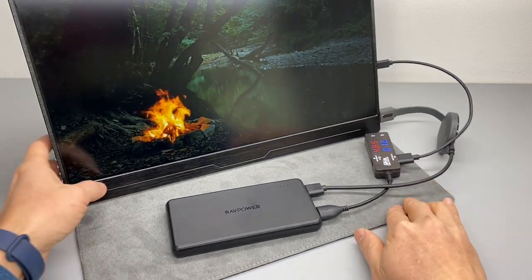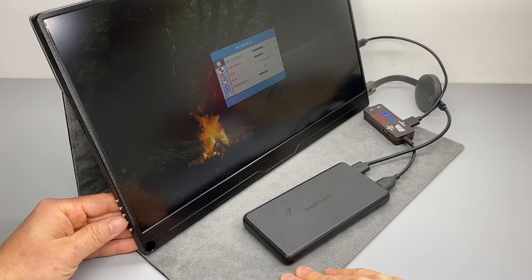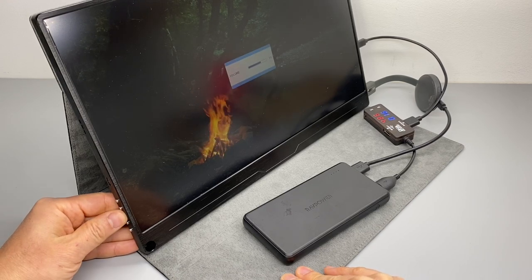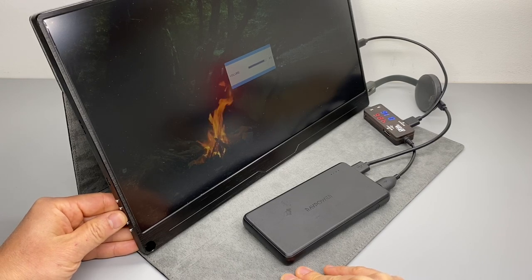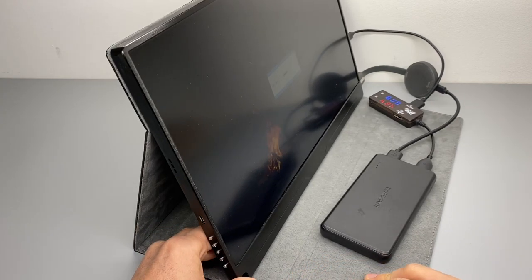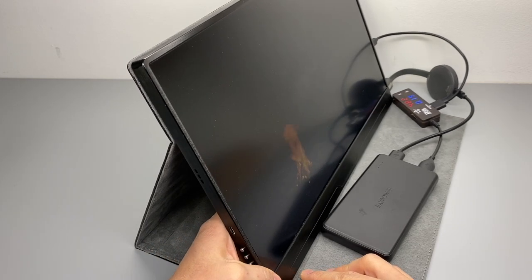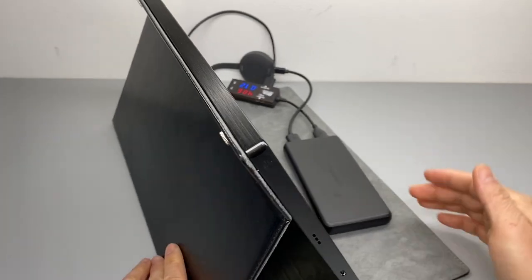And all the testing has been done with the default setting. There is the menu, and this one I believe is the volume. Goes pretty loud, is sufficient for any indoor use, I think. It does not sound amazing, to be honest, but should be pretty sufficient for any regular YouTube streaming. Or if you want to watch a movie, better put on your headset.